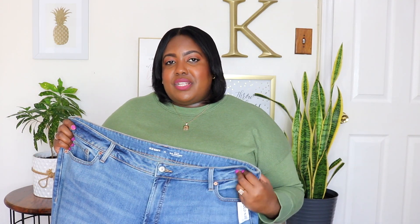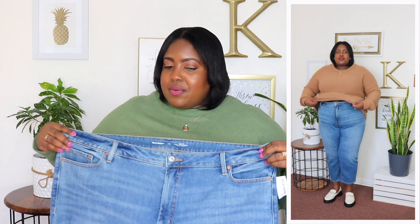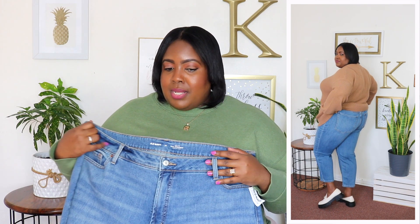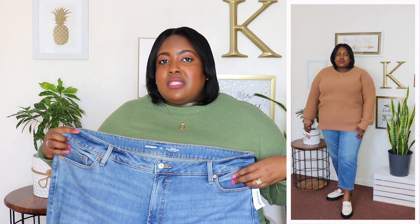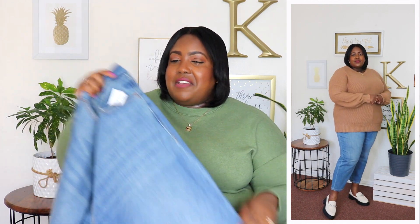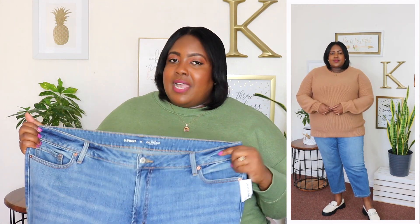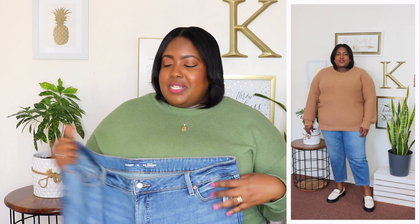I styled that textured tunic sweater with these OG ankle jeans. I'm wearing a size 22 and the price is $49.99. It has a higher waist which is super stretchy with a button closure and zip fly, and it has the built-in belt loops. It's also five pocket styling — pockets in the front and back. It has a lighter wash throughout and it's supposed to meet me at my ankle but it meets me above my ankle, so it's definitely cropped on me, and the legs are straight. I love the fit overall — I just wish it were a little bit longer. It's super stretchy and fits very comfortably, so I'm definitely going to keep it and find a way to work with it.